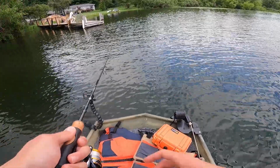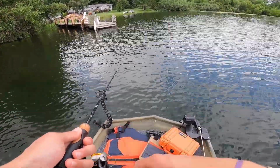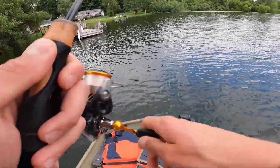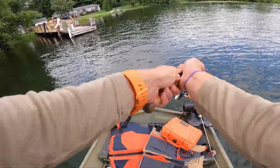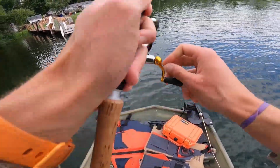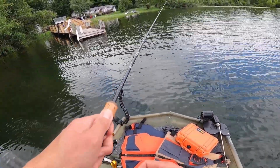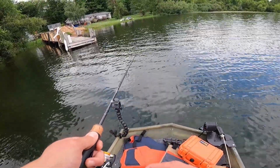Okay, so we've been moving and grooving a little bit, trying to find more areas like the ones that have been productive for us, and quite frankly, we're not really finding them. We have a couple spots on this lake that are really good and they're very similar to each other, but outside of that, it's been hard to find good spots. So it's interesting. On one hand, it's great because we've certainly developed a pattern. On the other hand, it's kind of frustrating because you're limited to only certain parts of the lake that have the capability of producing.